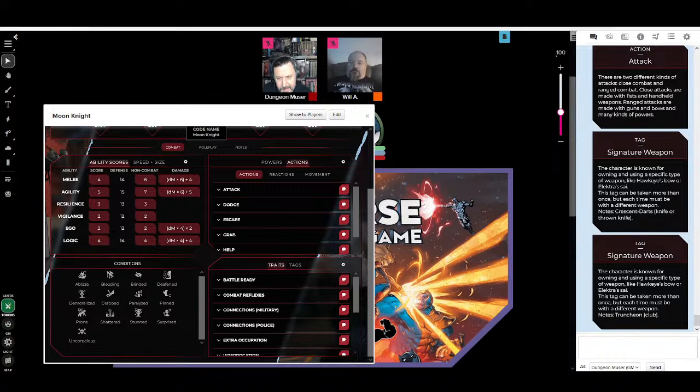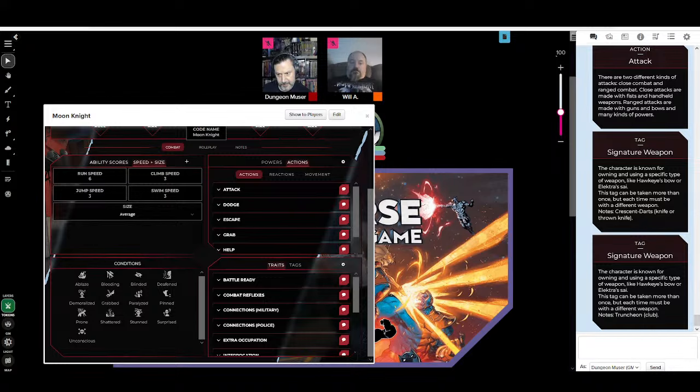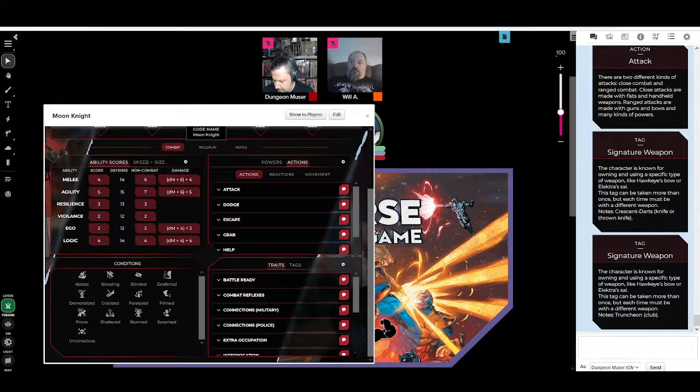I think, let's see, is it under your speed and size, there you go. That's how many squares you can move. Yep. Okay. And your reactions as well. Reactions are escape, if you've been pinned or whatnot. Fastball special. If an ally throws you, you can make a close attack against someone you've been thrown against. Help a teammate, which grants them edge on an attack check.